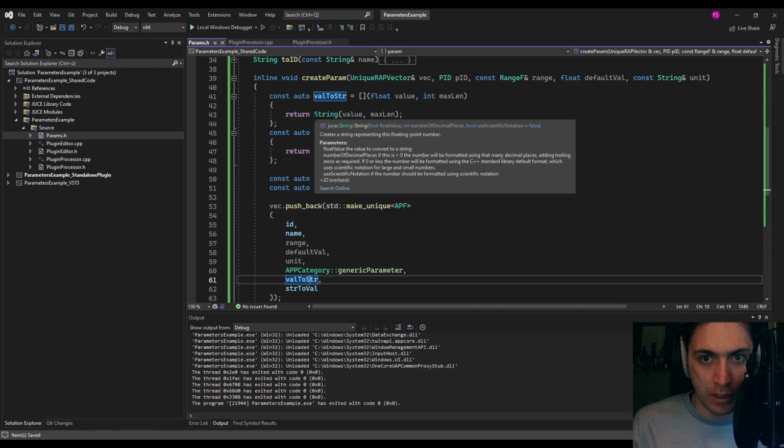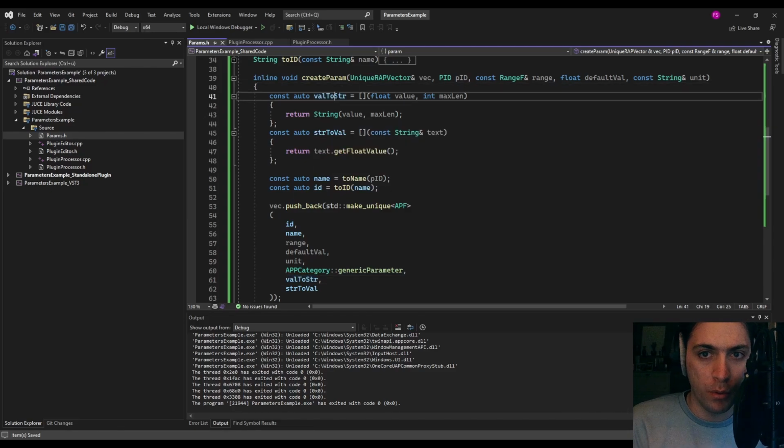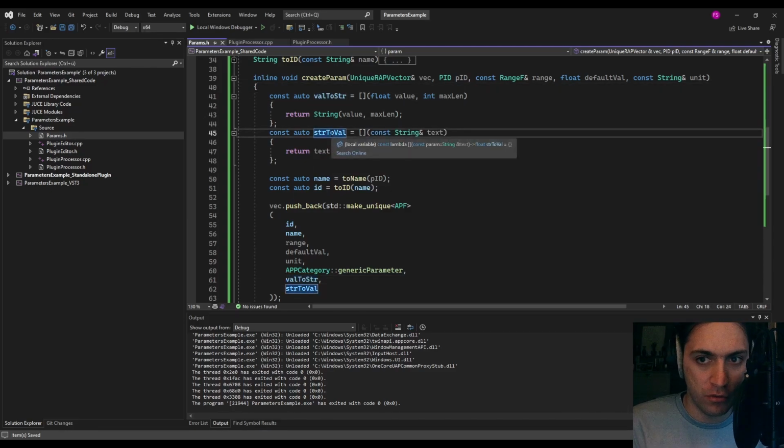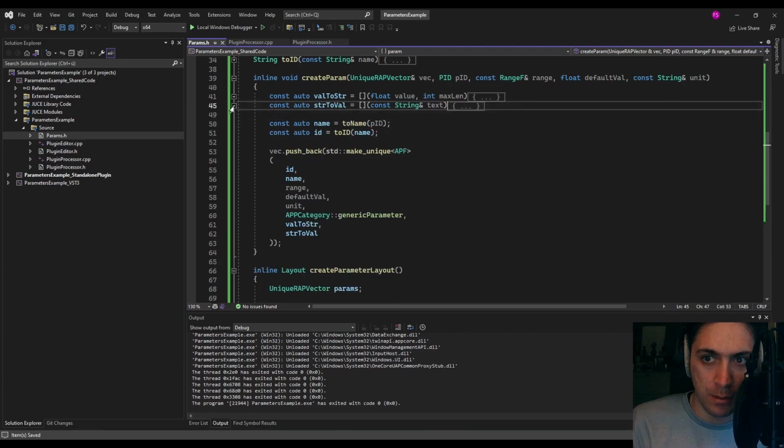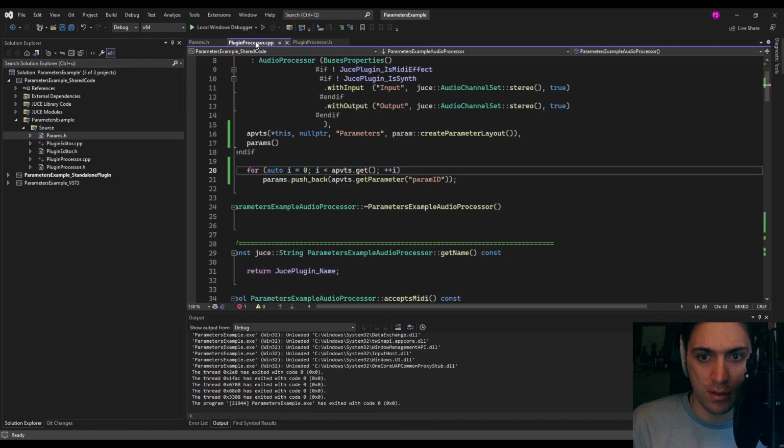Now let's take a break from going on, because we could also go on with the ValueToString function or the string to value function already. We want to skip that for a little later, because I have something in mind that I want to do here. You will see what I mean. Let's go back to the processor and see how many things we have already accomplished by doing so.